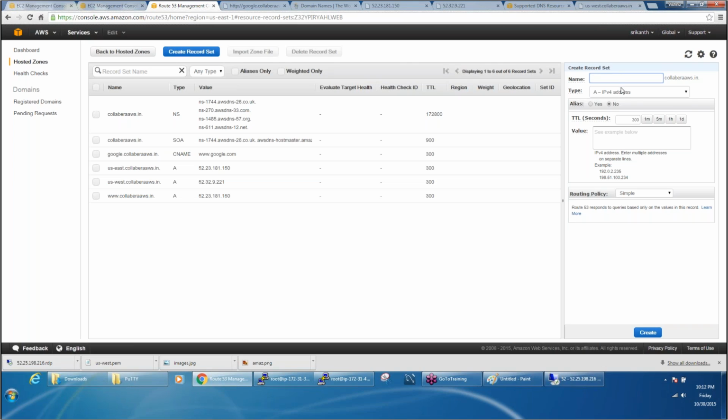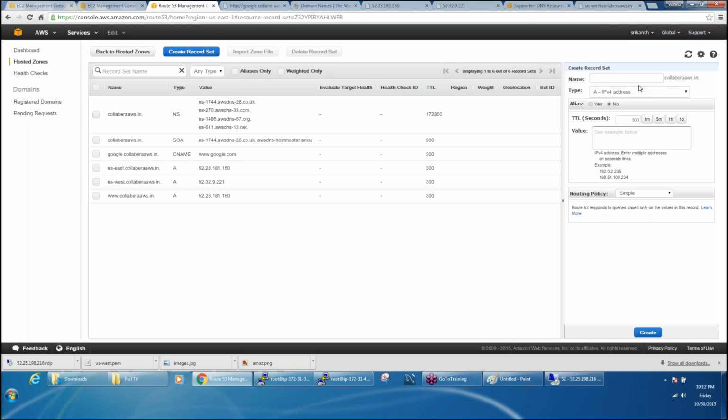Okay, so there are other types of records like name server, which you have here. Then you have SOA. Then you have something called AAAA, which is for IPv6 addressing. And then you have something called MX. If you have a mail exchange server, then you're going to use this. This is all very complex stuff. Remaining stuff, just leave it. We're not going to look into that at all.